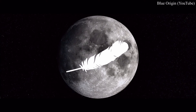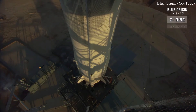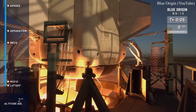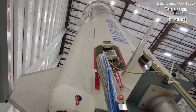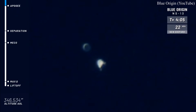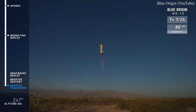For the first time in 10 months, Blue Origin launched a New Shepard rocket to the edge of space after a previous scrub in late September that resulted from a power glitch. On Tuesday morning, NS-13 lifted off from the West Texas desert, the BE-3 engine producing that roar we've all come to know and love. On board was a series of experiments and postcards, but the standout was the NASA sensor strapped to the booster — giving great understanding of how to do precision landing on the moon. After separating from the capsule, the rocket fell back to Earth and made silky smooth contact with the surface.